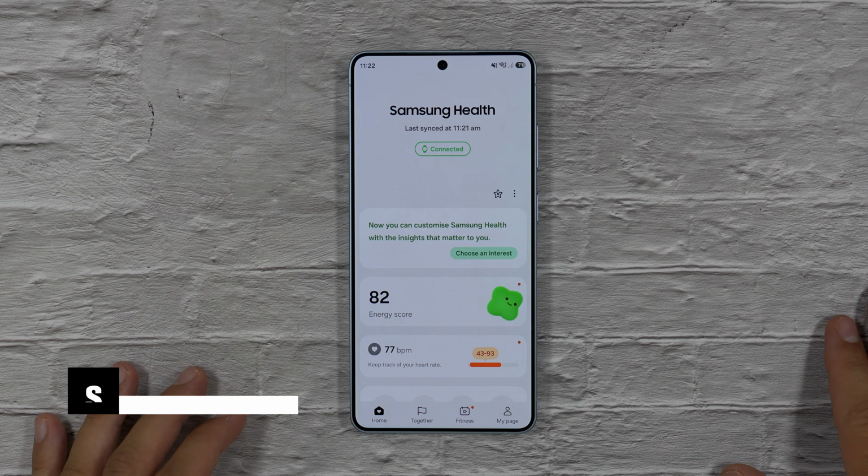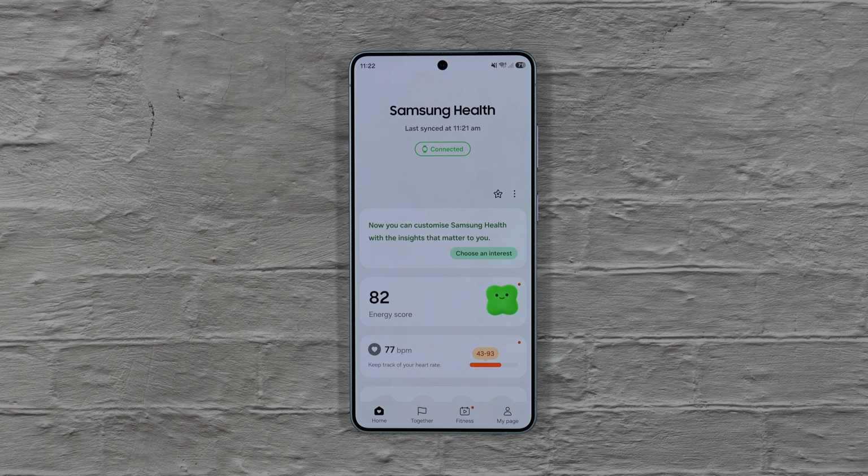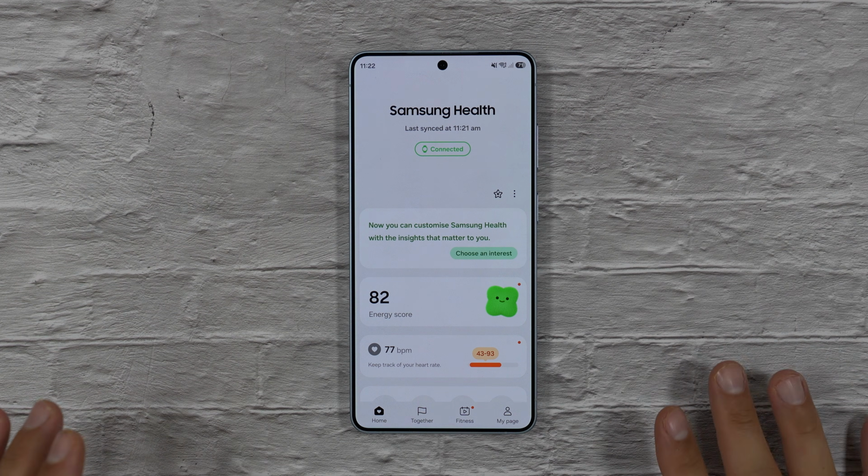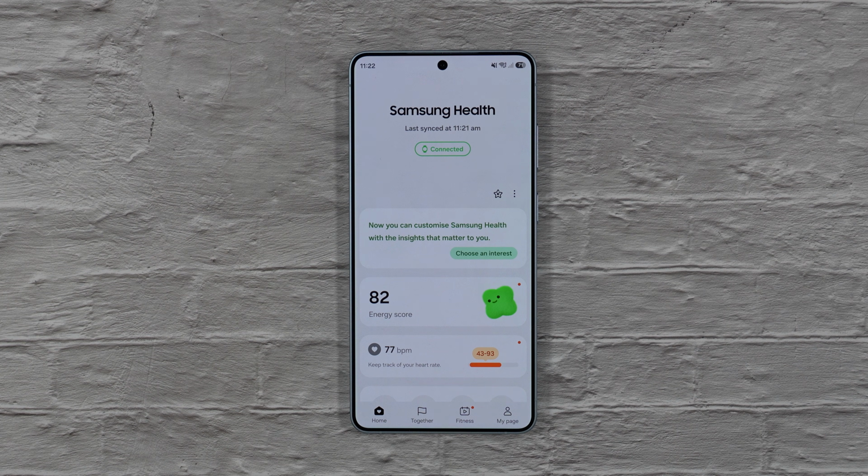It's been around for a while. Some of you might remember it as being called S Health, but over time Samsung have changed it and adapted it and made it a very functional health platform to get the most out of your health journey using your smartphone. Before I show you 5 features that I think you should be using, and not just the conventional steps tracking and all that sort of stuff, that actually is a little bit outside the box and can contribute to a positive health journey, I want to show you how you can maybe customize your home feed so you get the information that's relevant to you.